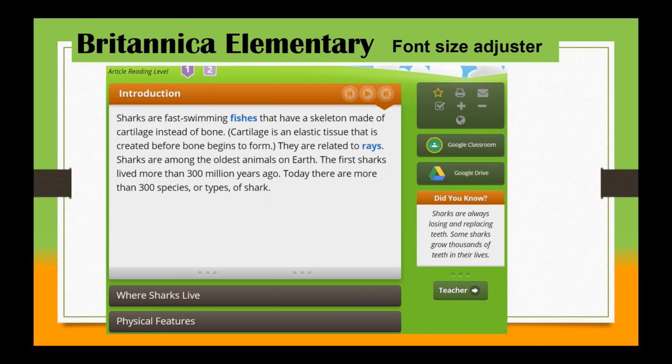There is the font size adjuster, and this is going to be in the tools section of Britannica Elementary along your right-hand column, and you are able to increase or decrease the font size within the software. And there is an advantage to this because you can, of course, increase or decrease font size inside your browser.